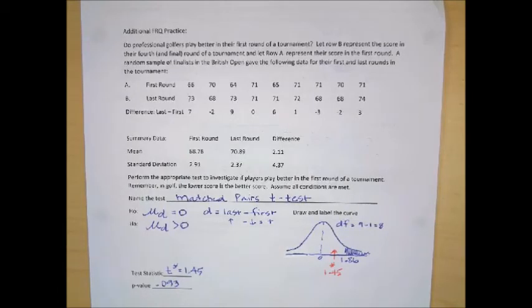Okay. The whole idea of the problem is, do golfers play better in the first round of a tournament versus the fourth round, which is the last round? So you figure golf tournaments go Thursday, Friday, Saturday, and Sunday. The first round is Thursday, Sunday is the last round. Do golfers play better in the first round? That's the question. So they randomly selected, I think 9, yeah. Yep, n equals 9.